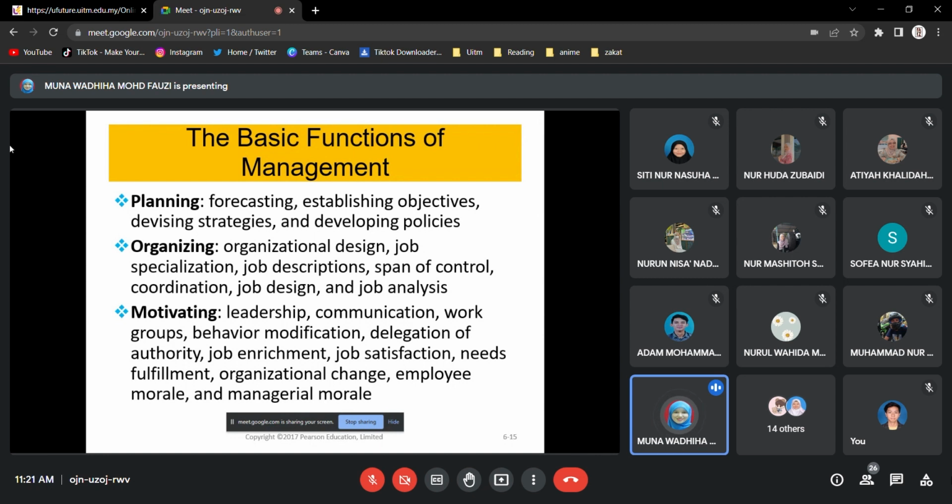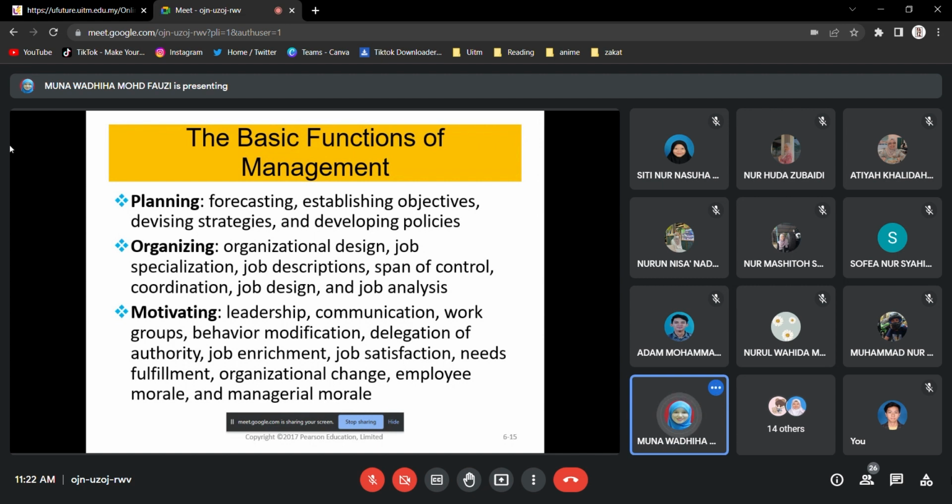Other than that, they also need to take part in students' activities. They also need to collaborate with other departments and other faculties, and get involved in many activities such as IID, invention, innovation, design, and many others. At the same time, we also need to have MOUs with other universities, not only local but also international. So these are examples of job enlargement.